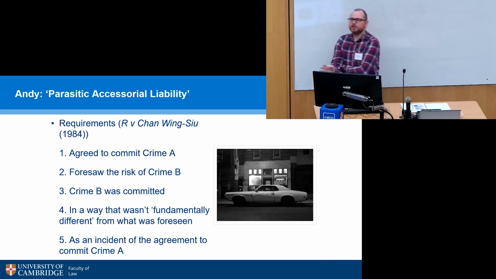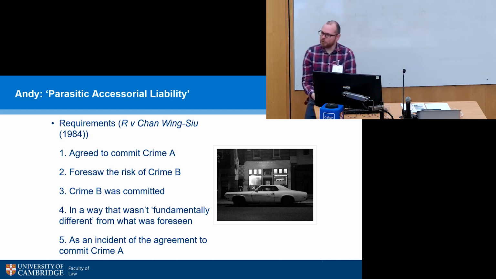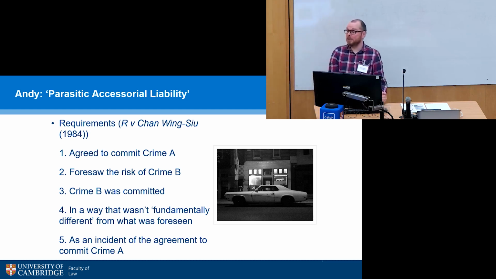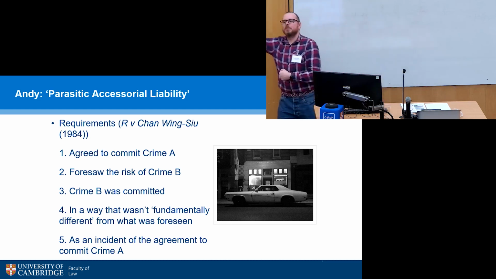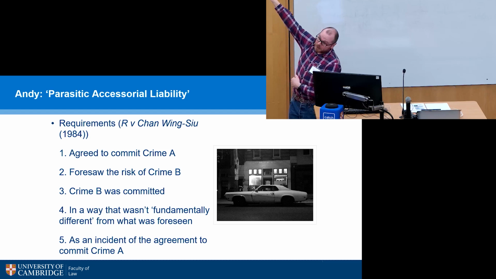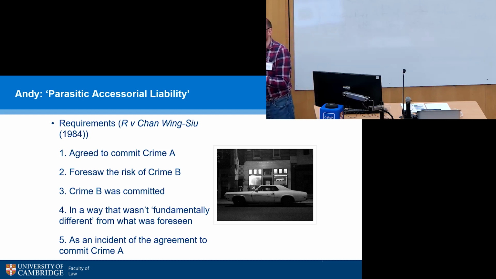So one counter argument to that is we are overloading the sentencing phase with considerations that should work at the liability stage. So we should be taking into account that mitigation in terms of what you're actually liable for, rather than just saying it'll all come out in the wash because when we sentence you for murder, we'll actually give you a discount or something. So what do you think about that? Do you think that the law is right to now put more of this stuff in what you're liable for? Or do you think it was justifiable to have this as the liability test and deal with it at sentencing?